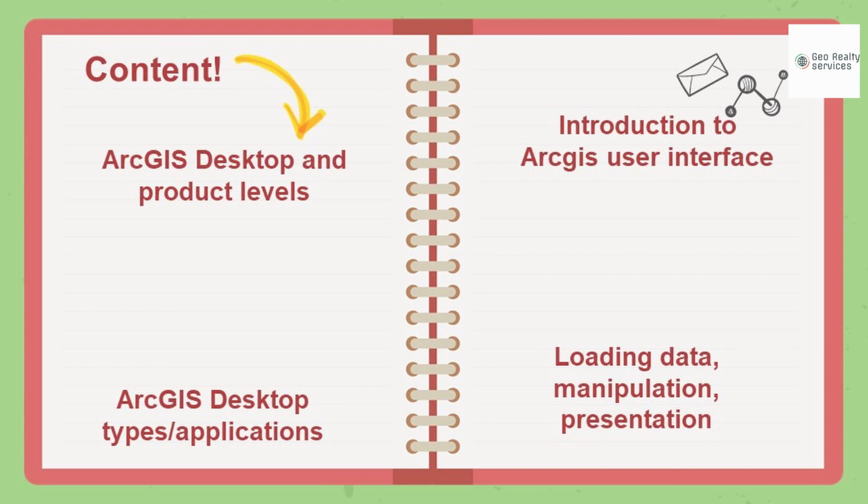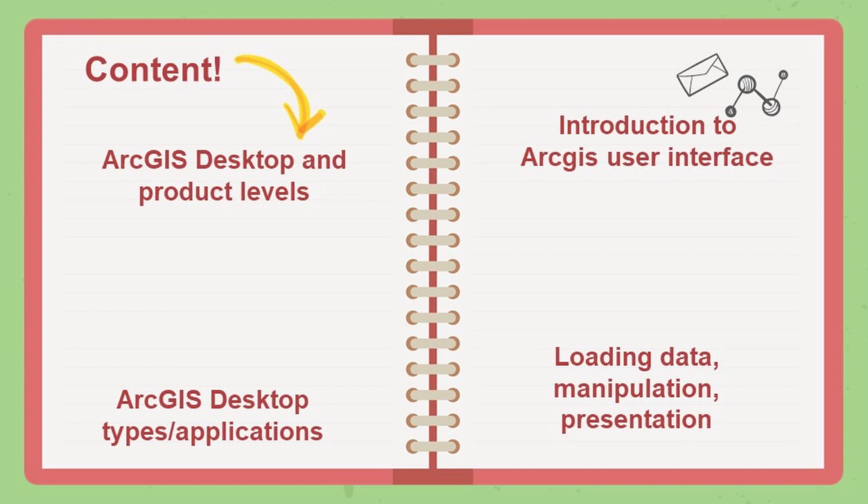And then after styling our data, we will perform a little bit of geoprocessing in our ArcGIS. So in performing geoprocessing, we need to make use of the clip tool, intersect tool. You can also make use of the buffer tool, dissolve tool, and union tool. So this is what our video will cover.